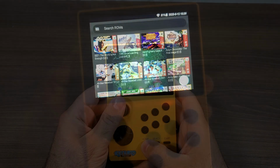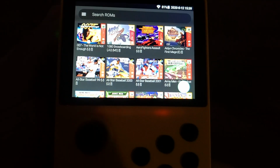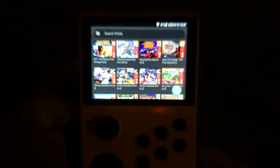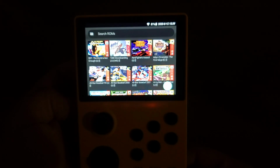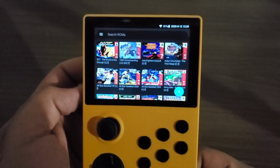One thing that I did notice is that there is a little bit of LCD bleeding that is happening towards the bottom of the screen, and I think that's just simply because the plastic is relatively thin and cheap. So when you are in low light settings, as you can see on screen here, you will definitely see a little bit of bleeding coming through the actual plastic.